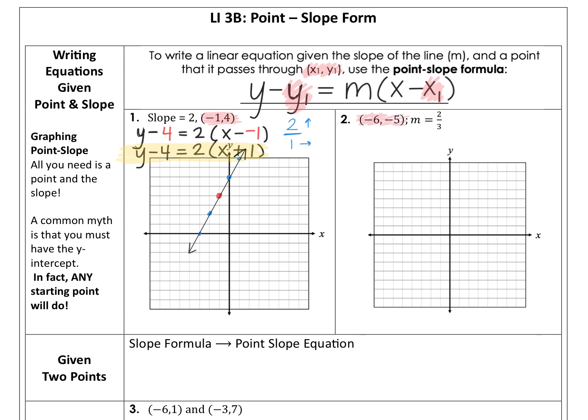Good enough. And I'm going to be plugging that point in for the x1, y1 spot. So if I subtract a -5, it becomes +5, yes. Is equal to the slope, which we know m is 2/3. And then it's x minus, okay, but I'm subtracting a -6. So that's going to become +6. Hence I'm changing it to a positive, okay?